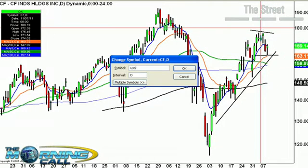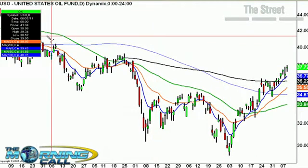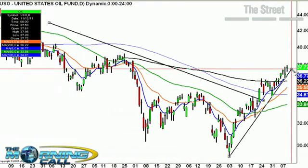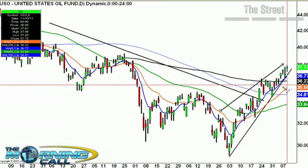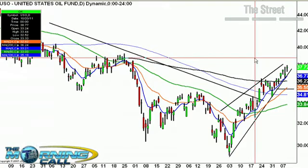We talked yesterday a little bit about oil for the first time in a while. It's had a huge move. Definitely something that could psychologically start affecting the market if it gets above 100. You do see an ascending, very tight channel starting to come into a bit of an apex. So I would say a good spot to sell some oil, and if it starts to break below this 36.50, perhaps it corrects a little bit and we can get a cute short in the USO or in oil if you trade that.